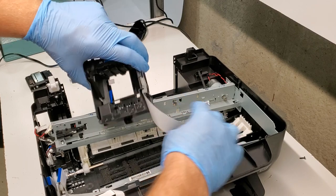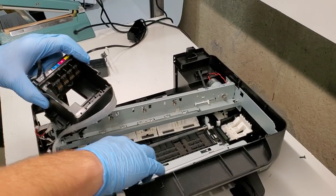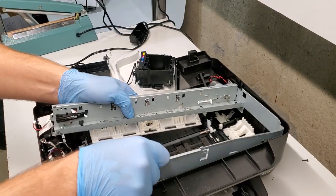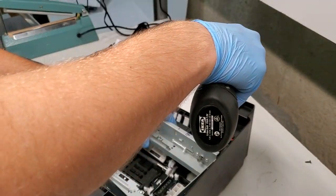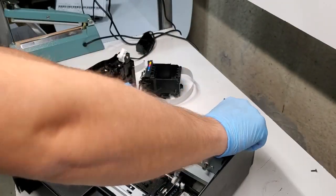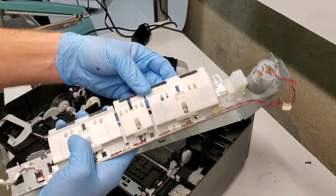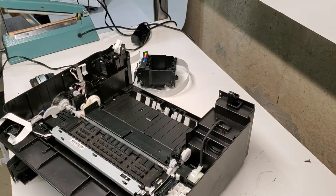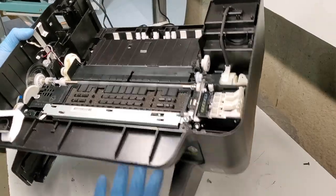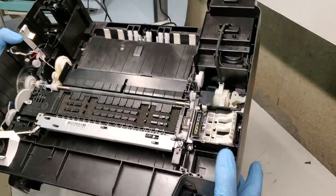So that gets the carriage out, the one that holds the print head, if you're replacing that for whatever reason. Here you go. This whole piece is out now. The screw that I took out here, you don't have to take it out. It holds these springs here. So it's pretty lightweight. You can feel that there's only some plastic left in here. A couple rods. And that's pretty much what the printer looks like on the inside.